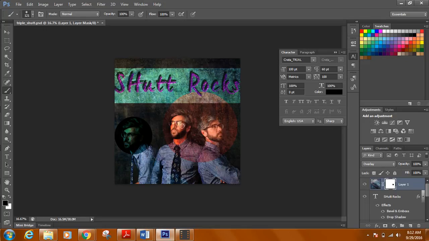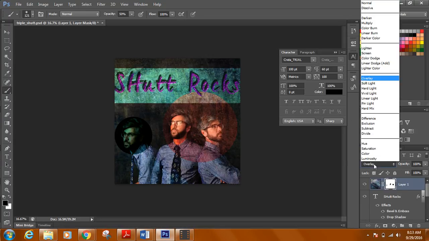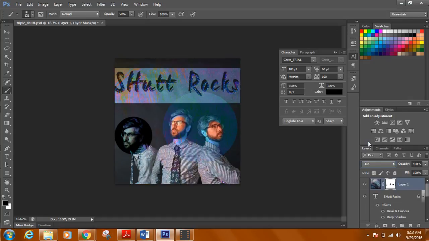If you noticed, I used a fuzzy brush, so you want to make sure you do that. If you want some of the texture to show through, you can change the opacity and play with that a little bit. So those are your options. Make sure that you're looking here to see what you have. Then once you have that done, you can play with different effects, but those effects aren't going to show up on the face.